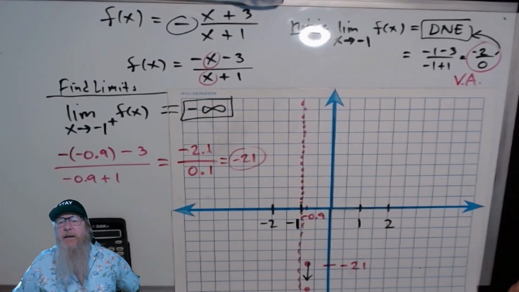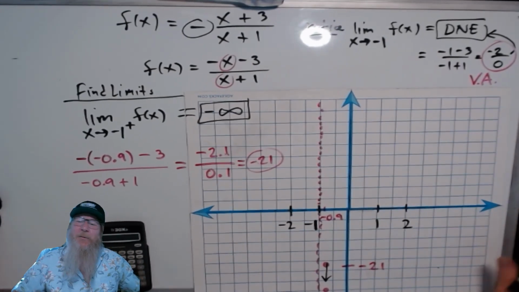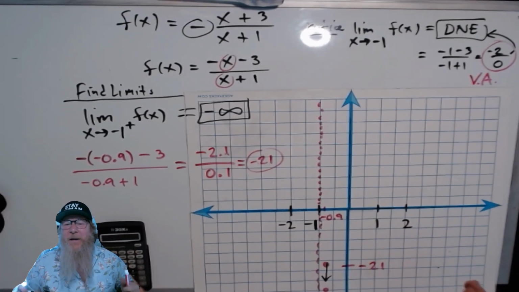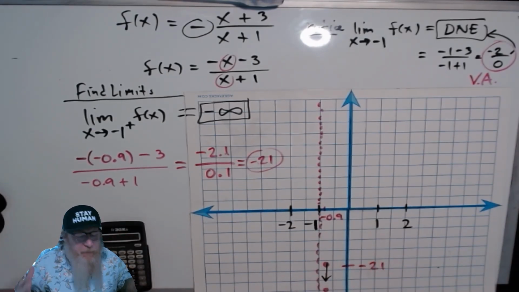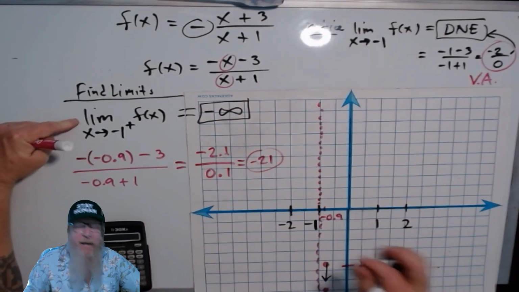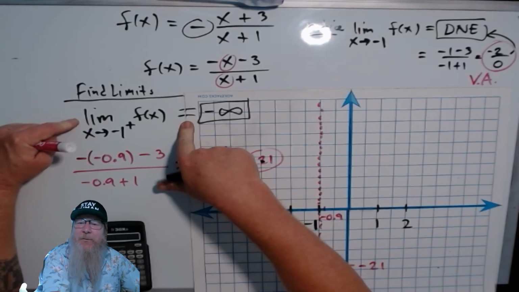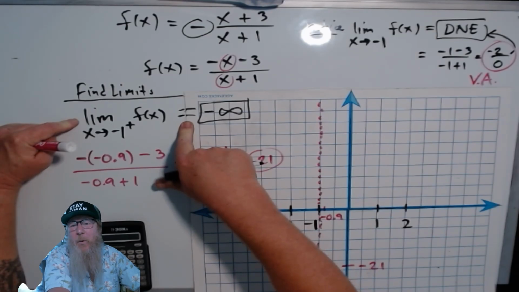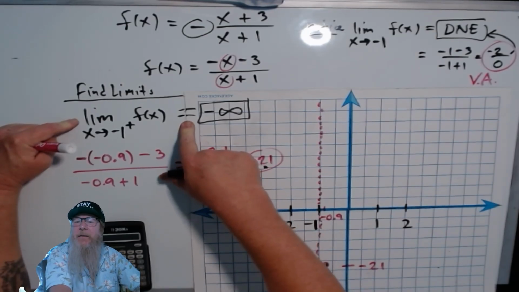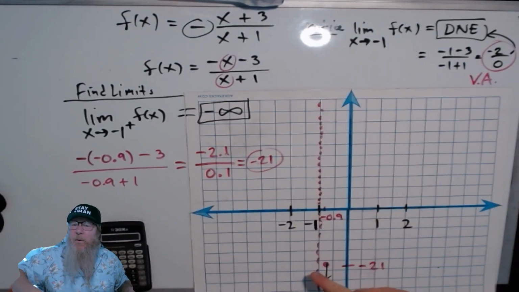There's a couple of reasons for that. One is that I don't want to constantly have to go back and forth between is it equal to that or is it approaching that? Every single time you take a limit, when you say it equals something, it never really actually equals that, unless it's a point that's in the domain. But when it's not an actual point, there's no point in the domain.